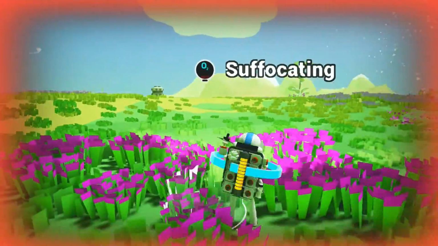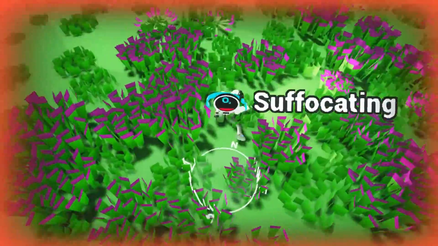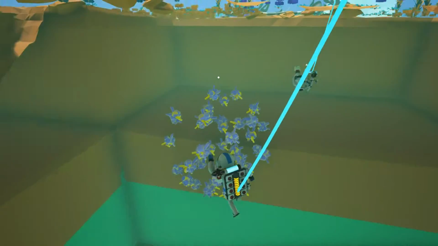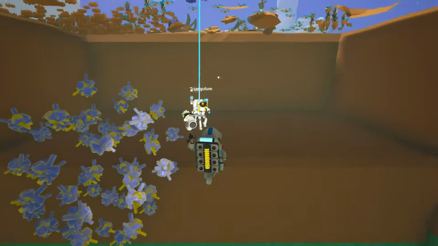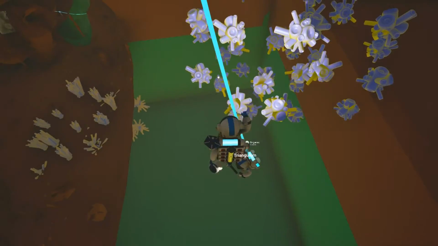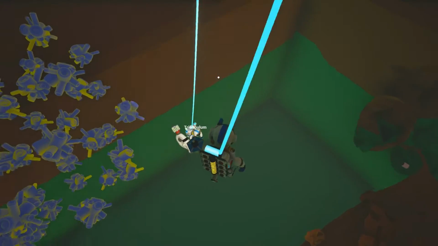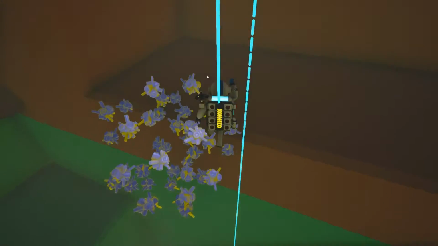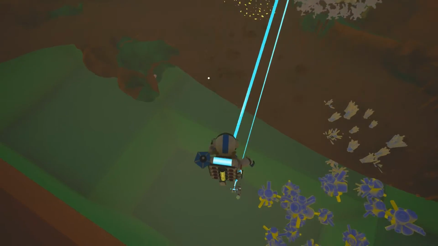Alright, so this next bug is a bug I experienced many times. It's kind of like falling through the earth. As you can see, I have died and now I am falling through the earth. I'm just kind of floating around. Now I can't really control it. The most I can do is change the direction of the cursor and hope I float towards a hole.